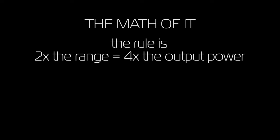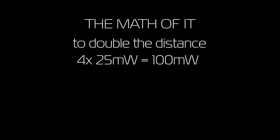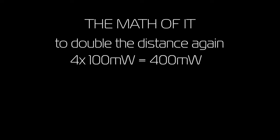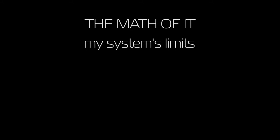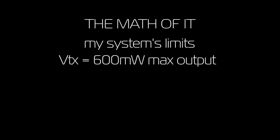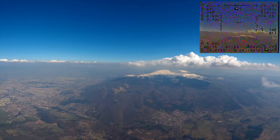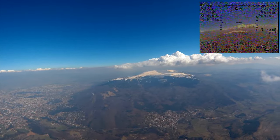Let's do some quick math to try and figure out the real max distance these antennas will go. At 25mW output power, on average the top 3 antennas in this test scored around 5km. To double that distance we need 4 times more power, so at 100mW we should get to 10km. Doubling the distance again would require 400mW and that would get us to 20km. Since the max output of my VTX on the EVE 2000 is 600mW — about 1W short of the 1.6W needed to double the distance again — at 600mW in perfect conditions I should get around 25km out of each of these antennas, which is about half of what is claimed in the product listing.